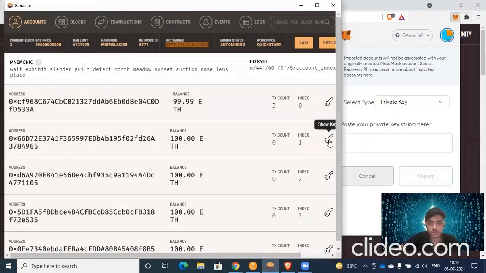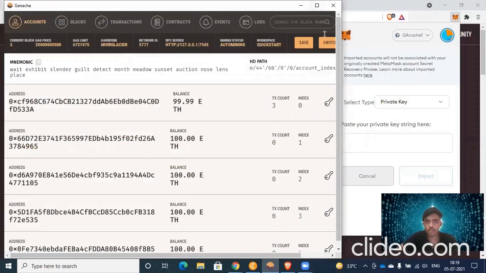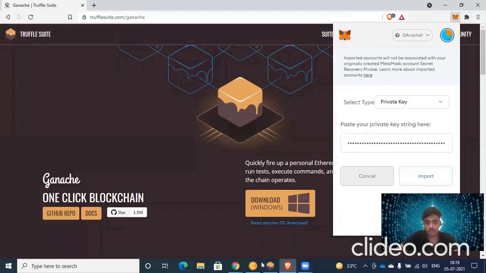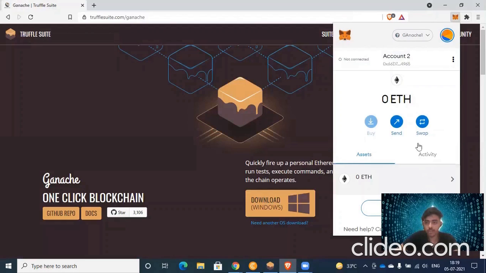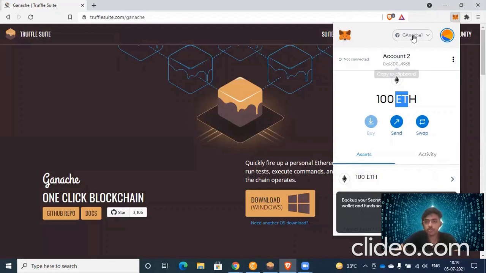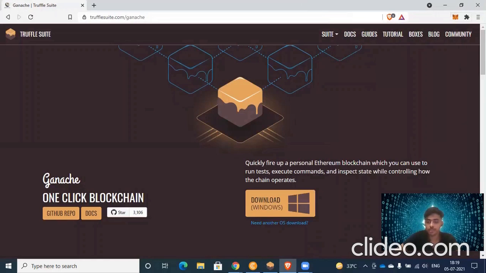We click on show keys, and I'm copying this private key and pasting it here, Control V. We see that this has 100 Ethereum in the balance, and after importing, you can see that this is connected to Ganache 1, and it has 100 Ethereum. The account address ends with 4965. So we have successfully connected our MetaMask with our personal blockchain.